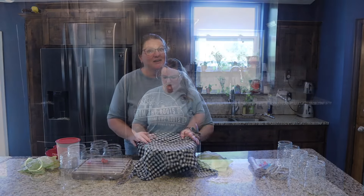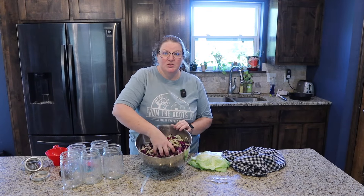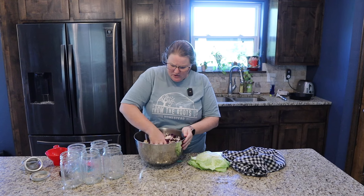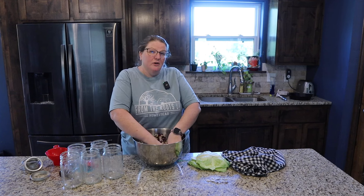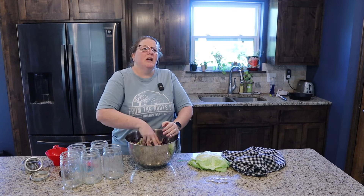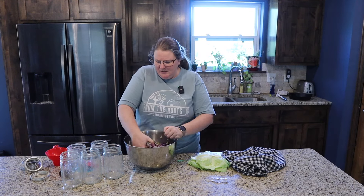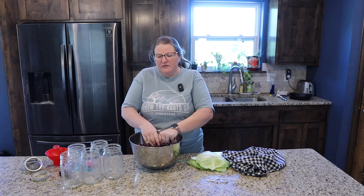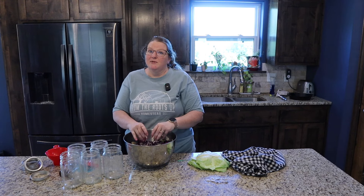We have our sauerkraut here, and I'm going to let this sit for a couple of hours and then remash it. Letting it sit a couple of hours will help the salt draw more of the moisture out so that when you jar it up it's a lot easier. All right, it's been a couple of hours — you can see the cabbage has drawn up a bit. We're going to crush it some more and get a lot of that juice out. The more you crush it the better, because the juice we crush out acts as our brine that covers it. Now if you end up with an older cabbage that doesn't have as much juice, you can make your own salt water brine and cover it, but in my experience the cabbage will usually have enough brine once you pack it in the jars.